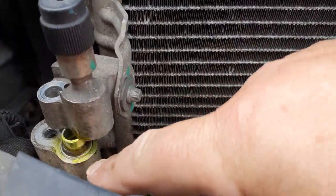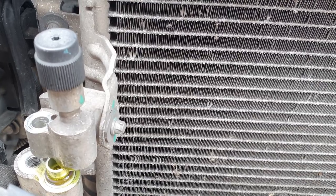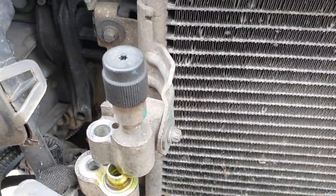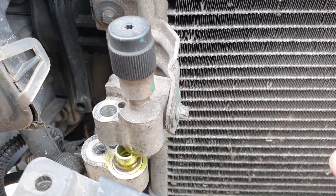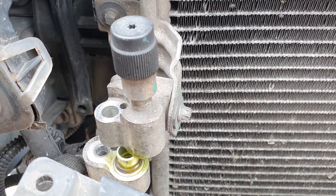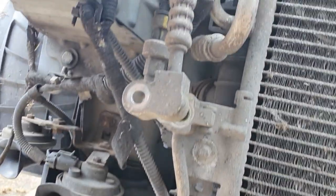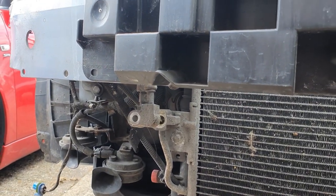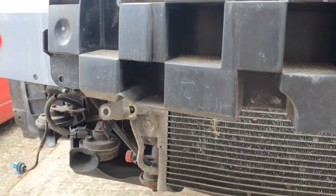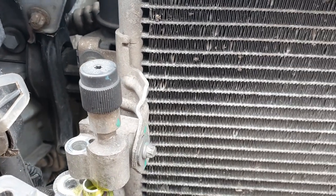Just a quick thing to mention that I should have said before is the refrigerant gases are very, very harmful to the environment, and it's against the law to let them escape into the atmosphere. So if you're going to do any work on the air conditioning system, you need to take it to a garage that's got the equipment and get them to vacuum the system out and get rid of all the gases first. Obviously I had that done when I had them check out the system and when they told me this was leaking - there was a little bit of pressure in there but not much.